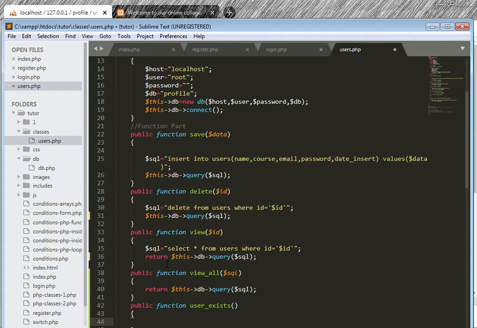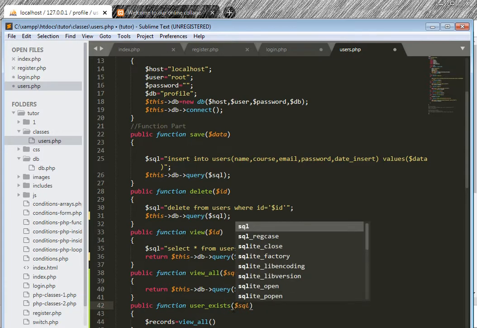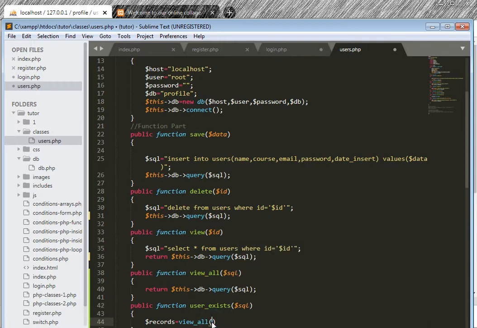The name should be this, and we should call $records is equal to view all, and we should pass $SQL, and we should put here $SQL.